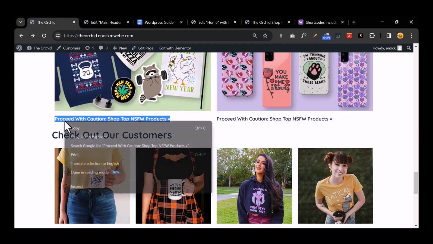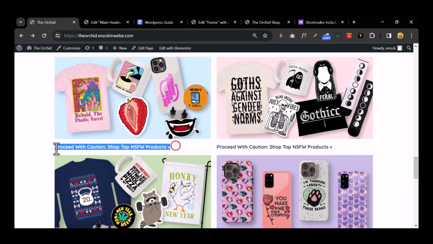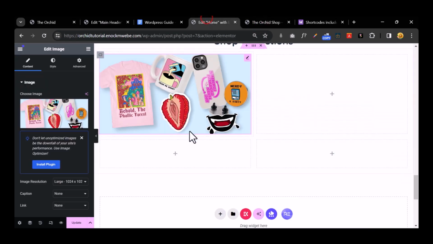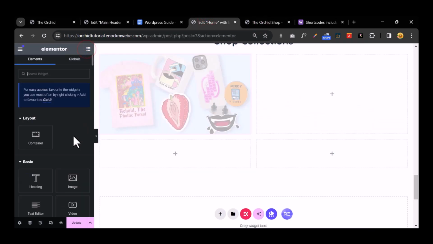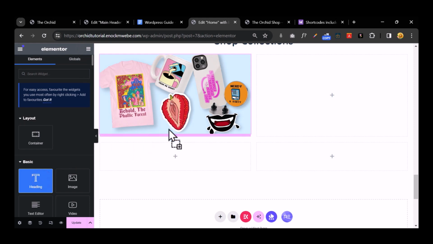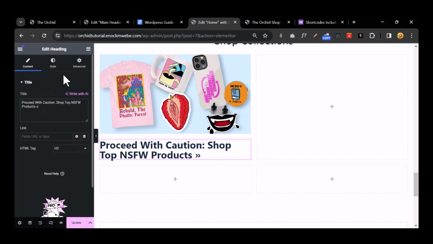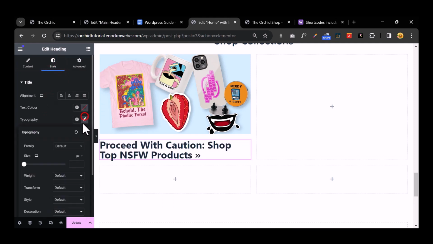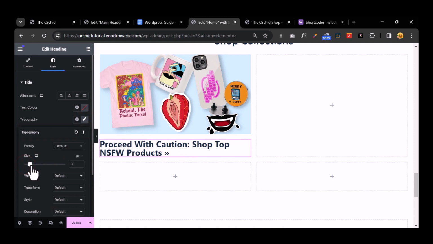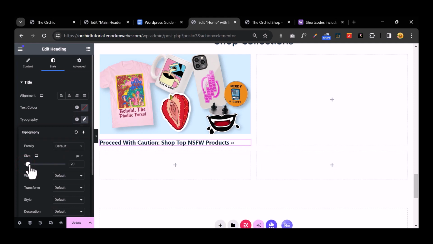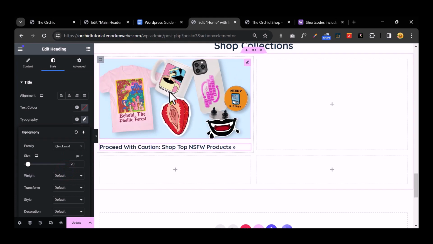Okay. So let me copy this, and I'm gonna go to my editor, get the header element, and just drag it down here and paste in the text. So I can go under style, under typography, and reduce the size of that text, and probably make it Quicksand. Okay, now that's done.